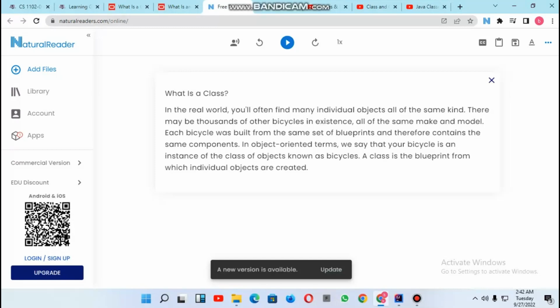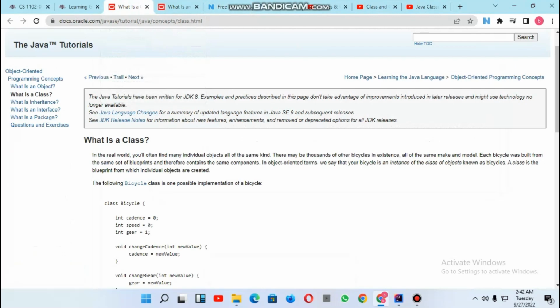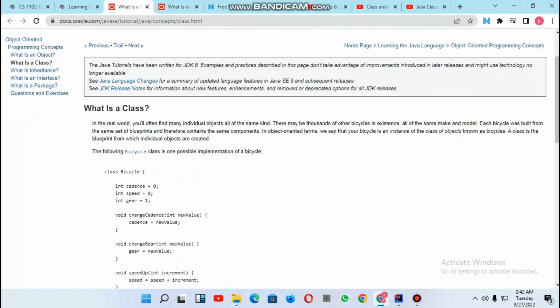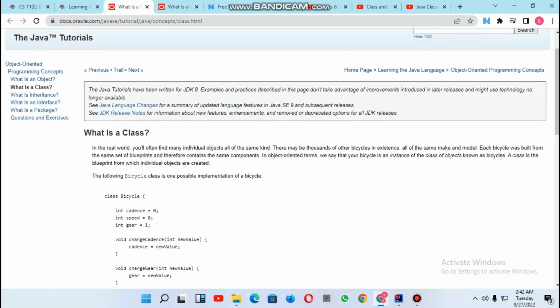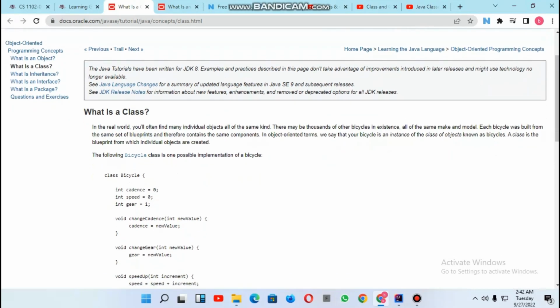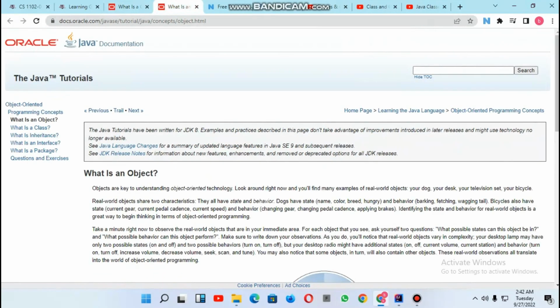And this is not my word. Please do not copy this. If you want to copy this, you can, but you're going to use a reference. So you're seeing these are not my words. If you want to copy, you can. Just put a reference and cite. Okay, let's see what an object is.